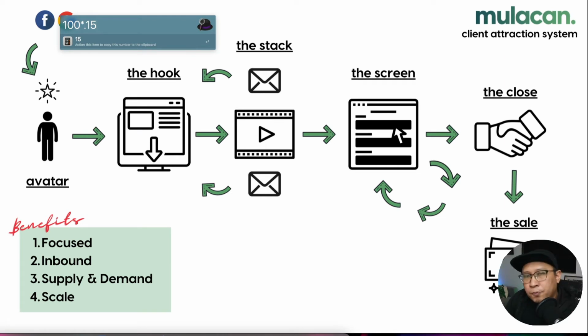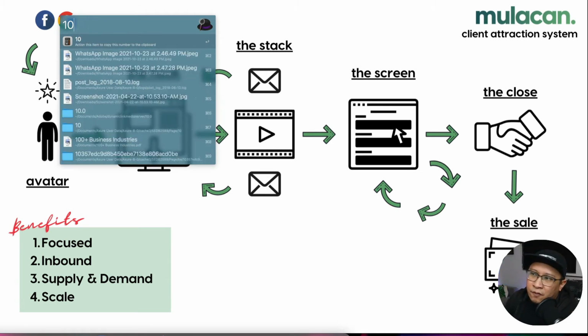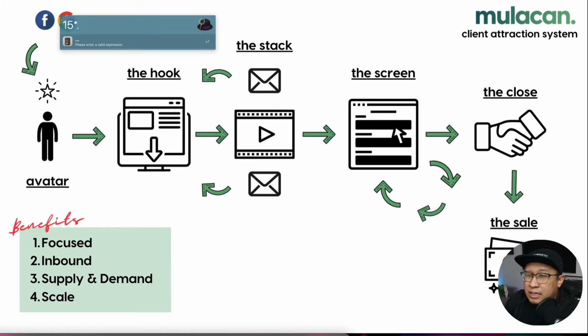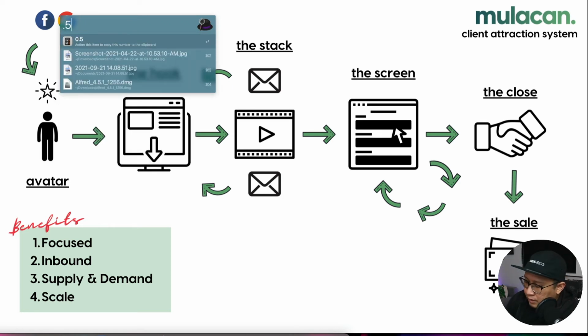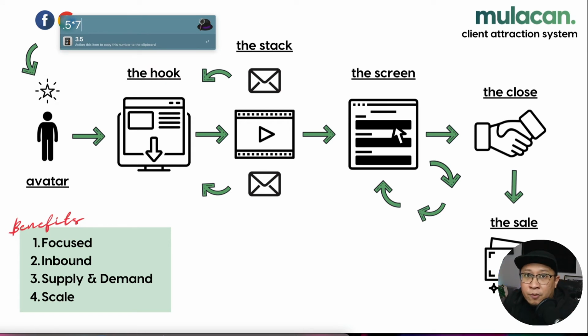So usually for industry standard, once they reach the stack, about 50%, about half. So half of 15 is about 7.5. Let's just round down to 7, and then 7 people will be speaking with you potentially, but they need to actually fill up the application form, the questionnaire inside the screen. So probably only another 50% fill it up. So 50% times 7 is about 3.5. Let's just round down to 3. So you will only find 3 people out of 1,000 people that you drive traffic to speak with.